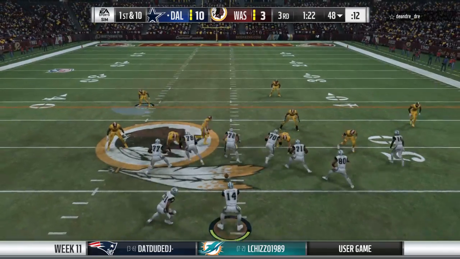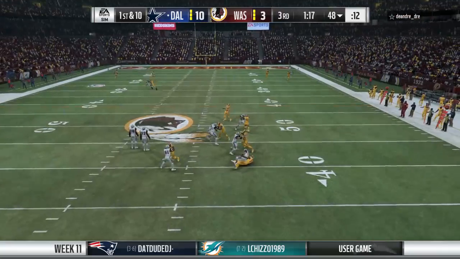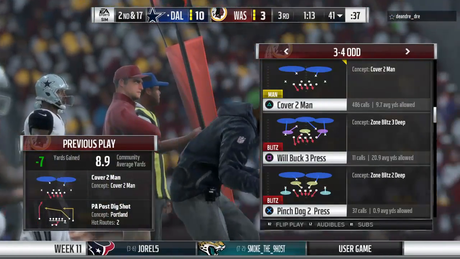And they're definitely showing blitz here. Trying to shake off the interception. He'll look to throw. And the Redskins do get to him. He goes down for a sack.